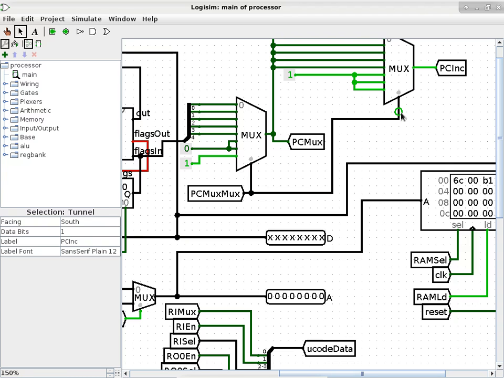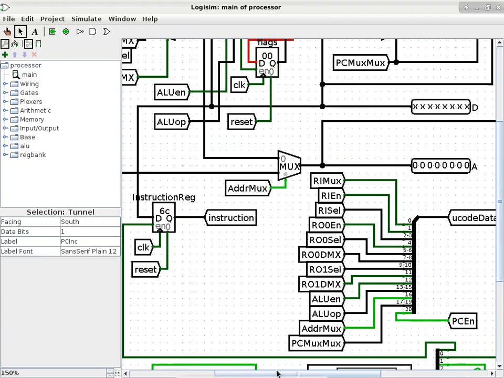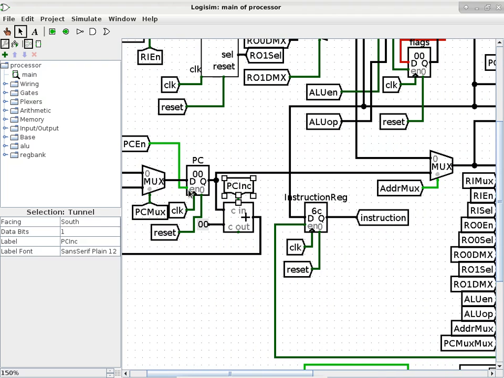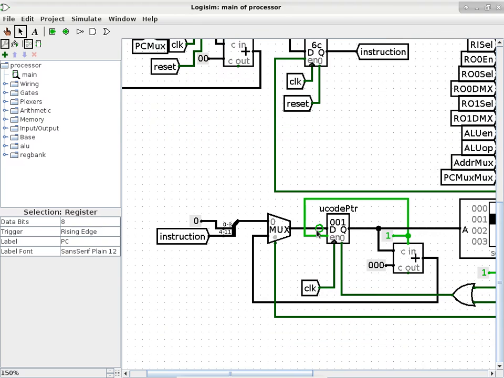Okay. All right, so we got two things going on right now. Two things are going to be updated, two registers. Because when you look at the registers, whatever register has an EM highlighted with a light green line is going to be updated. The program counter is going to be incremented, and then the microcode pointer is also going to be changed, but not incremented, because it is going to be changed to whatever the instruction is with 4 zeros padded to the right-hand side. Are we doing okay so far with this?